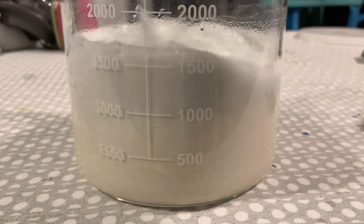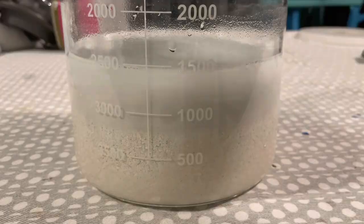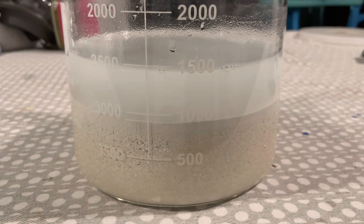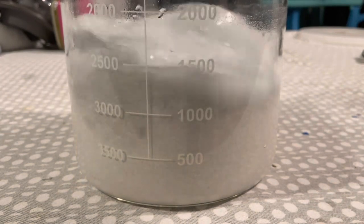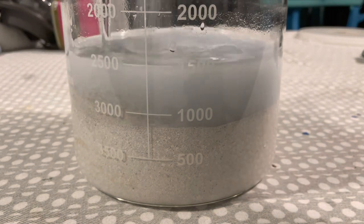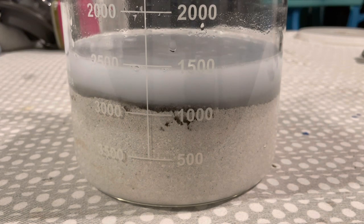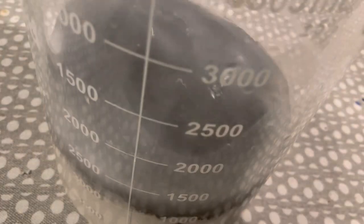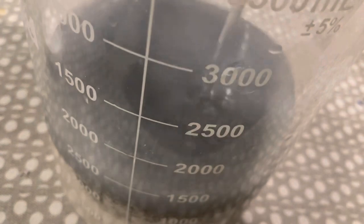But our end goal is to come out with a black powder, and that'll be silver oxide. Listen to it when I add it, it'll boil. It's pretty cool. So it'll start to turn gray and gray and gray, producing a ton of heat. We don't need to do this super fast, but it'll start to boil when we add the sugar too. Let's give you a top shot of that, actually, it's pretty cool. Let's see if we can get it to boil for you guys.